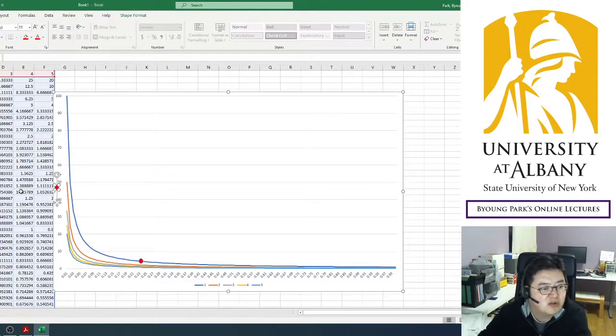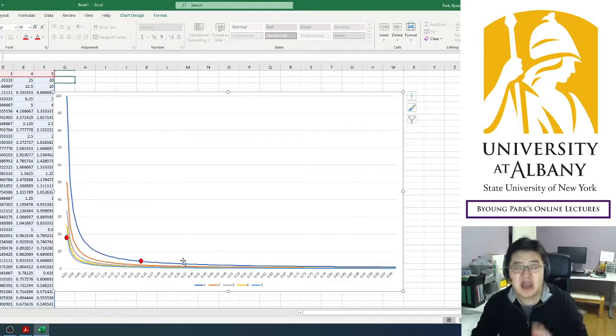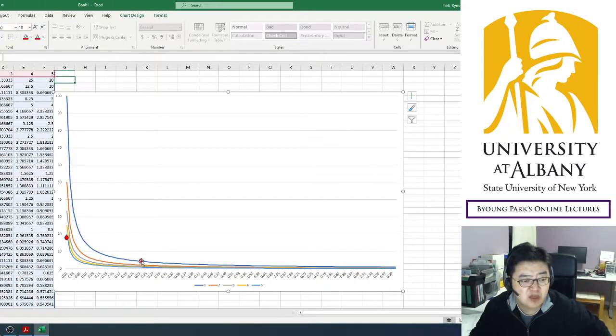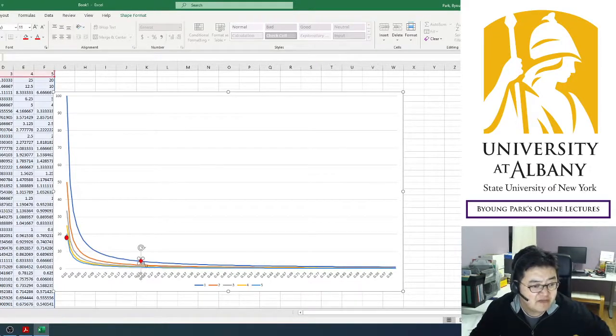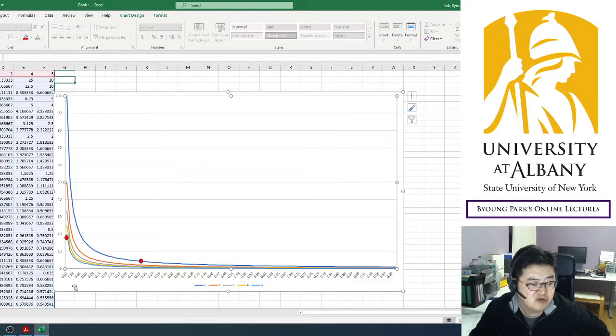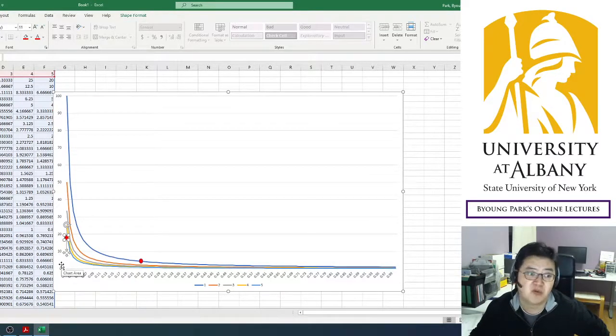So the original point was on f1, and suppose that the second point is on f5. Then what you see here is as n increases from 1 to 5, this point moved from here, which is on f1, to here, which is on f5. And also x is converging to 0, but even though it has moved from f1 to f5, after the move the point is now further away from 0. Previously at this point it was 5, but it is now near 20.